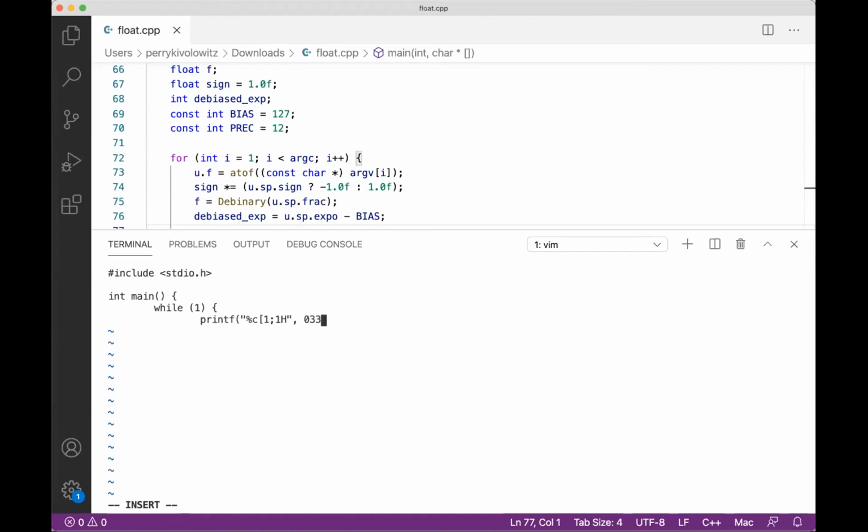Are you missing a closing bracket with the 1 semicolon 1? No, that's the way the escape codes work. So it's just the one left bracket. Boy, it's been so long since I did this. I used octal. Nobody ever uses octal, but that's the escape character in octal. And I think putting a 0 in front of it does the right thing. That makes it octal.